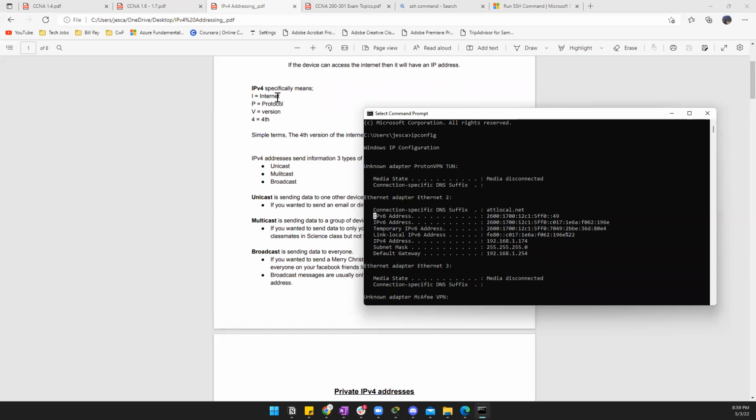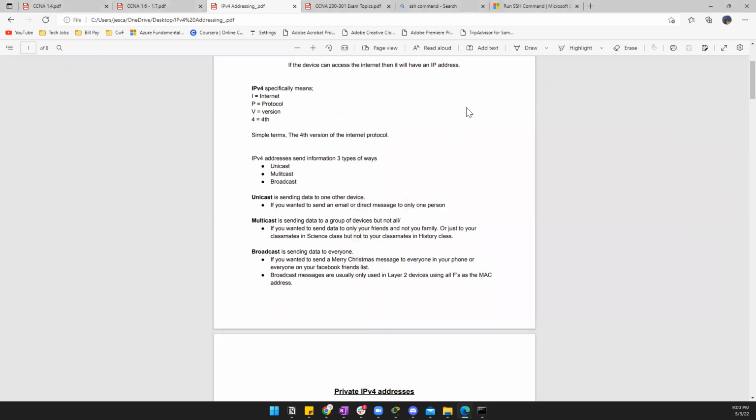Let's talk about IPv4. I stands for internet, P protocol, V is version, 4 means the 4th version. So when you look at IPv6, you can kind of think what that means. That's internet protocol version 6. Version 5, I don't know where it's at, but we do have a 4 and a 6. 6 is pretty new. 4 is old, but we still use 4. Actually, 6 has been out for some time, probably since 1999 or 2000. It was created because we were running out of IPv4 addresses. But let's just go in on that.